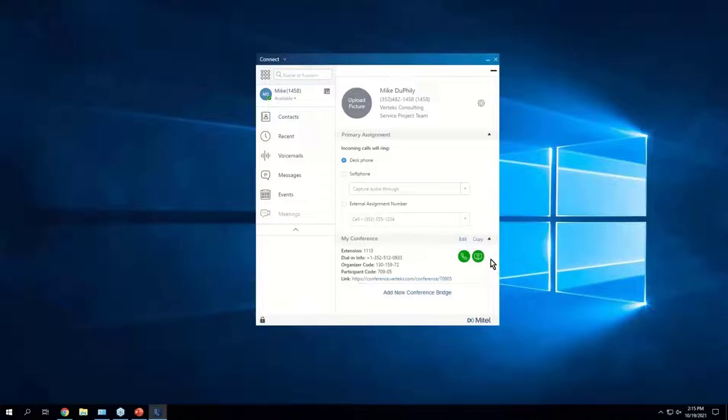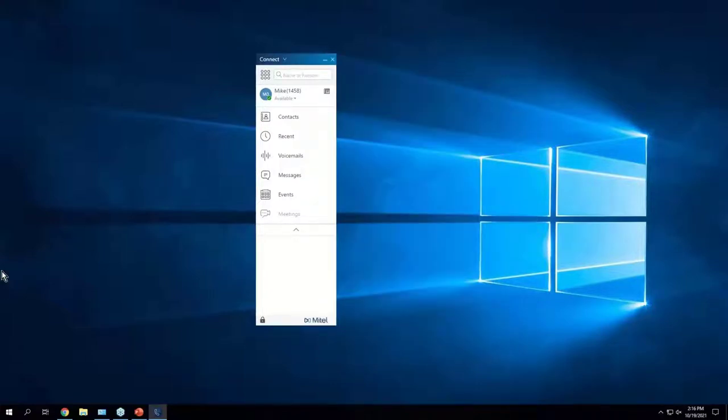One last thing underneath there, if you do have the Conference Bridge appliance deployed on your system, and if you have permissions, you will see your permanent conference here. This is what we call a reservation-less conference, basically because it exists all the time, and every user on the system has at least one reservation-less conference assigned to them. These are the details for that conference, basically your own personal conference bridge. All right, and I don't see any questions or anything so far, so I'll move on here.